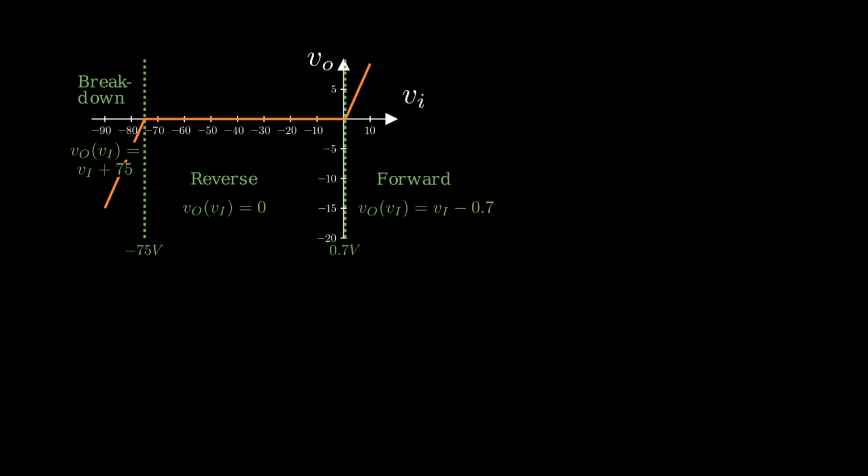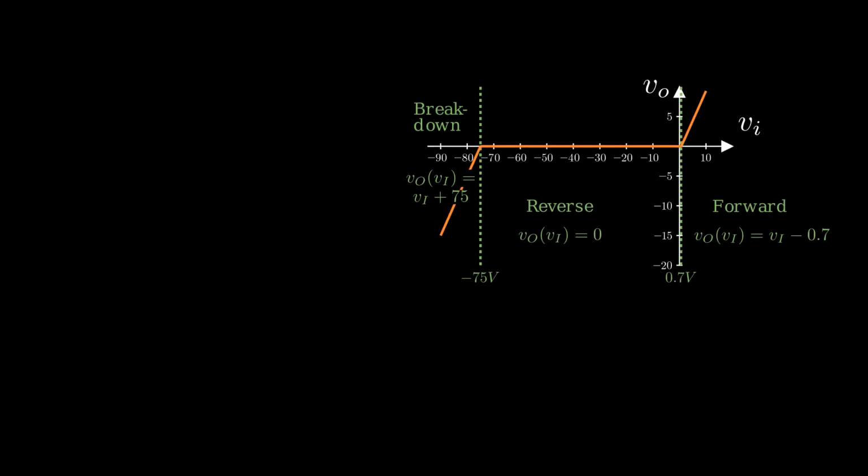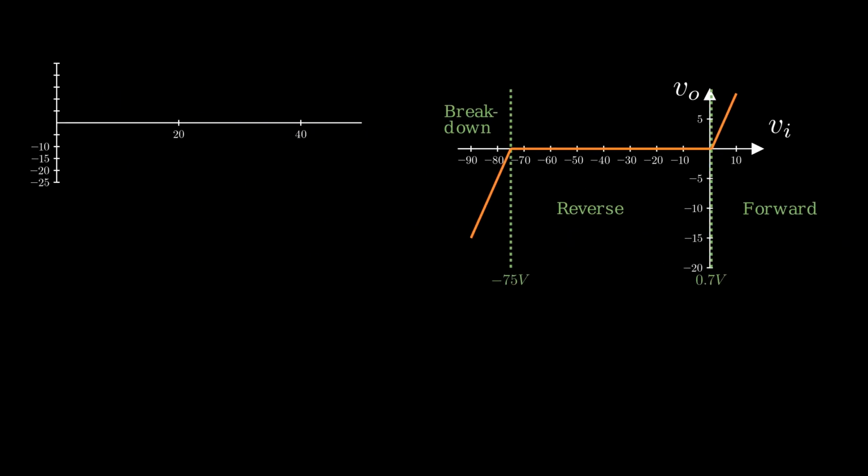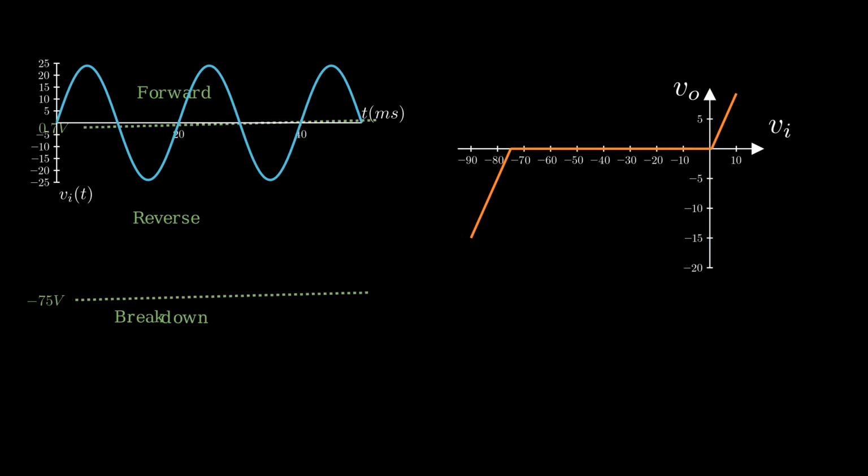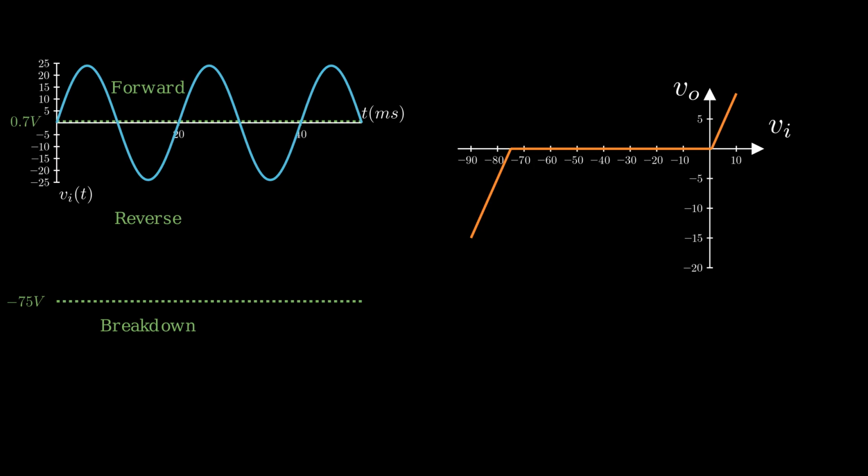This is a complete representation of the relationship between the input and output of the circuit. Now let's bring back that input signal. The borders on the transfer characteristic that are vertical correspond to borders on the input signal that are horizontal. Notice the borders on each plot correspond to values of the input voltage.